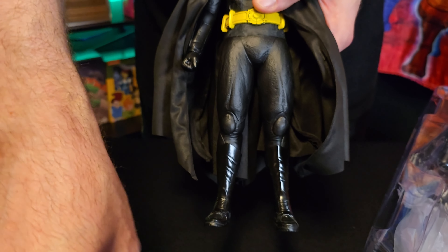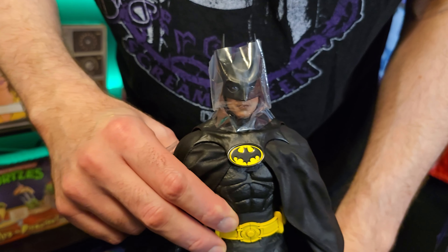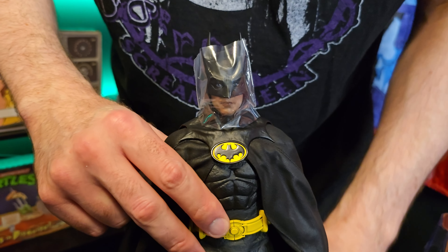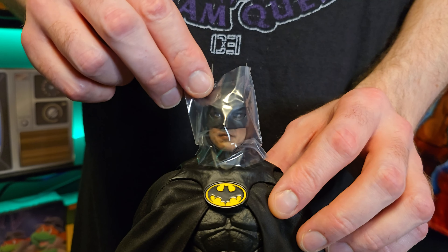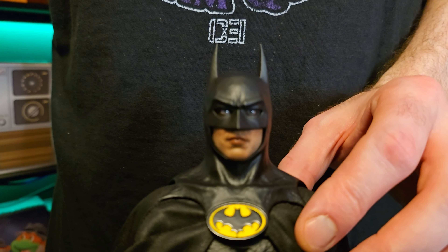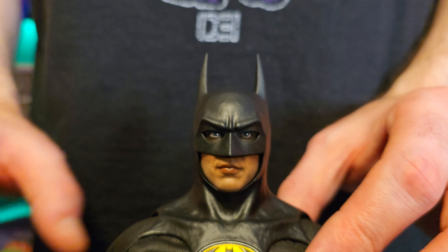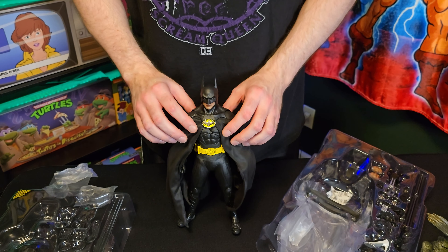I love Michael Keaton's Batman — by far and away my favorite Batman ever, and it's not even close. I've seen The Dark Knight and that was a cool movie, don't get me wrong, but I'm just very partial to Tim Burton's 89 version. Let's get a look at the man here — very freaking cool. I can see it, I know it is. I've seen all the pictures and got a glimpse of him sitting in the plastic, so I know it's the real deal.